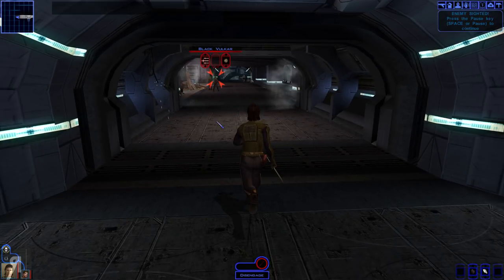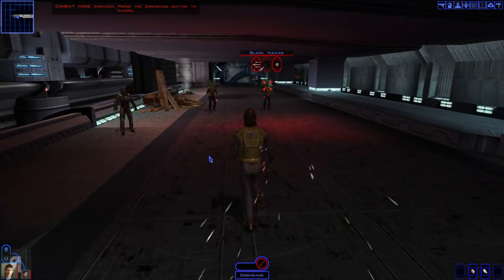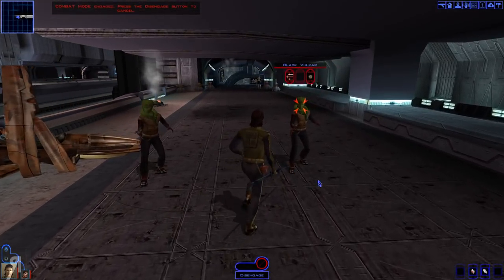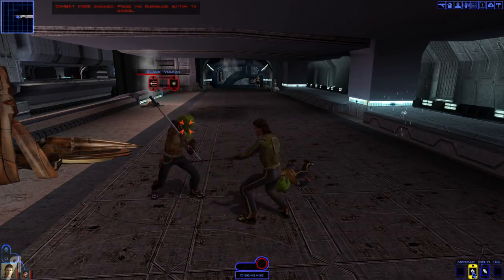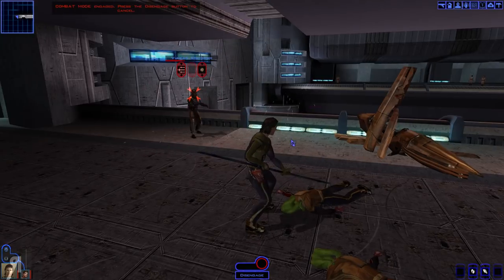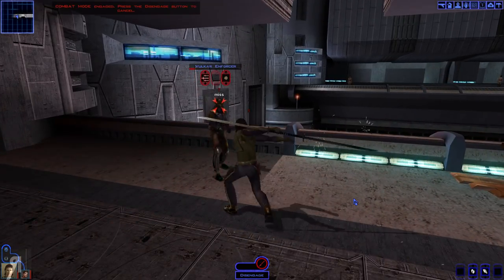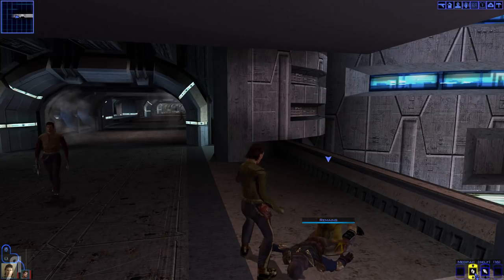Ah, there we go. We got a couple more here. Let's do it. All right, I'm going to try and save a couple of my grenades as well, because I think we're probably going to need them when we get down into the sewers. I seem to remember there's some hard enemies down there. And hopefully we'll be able to eliminate this last fellow. There we go. And we'll take a med pack.